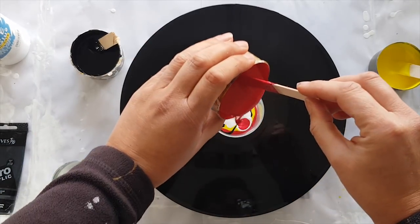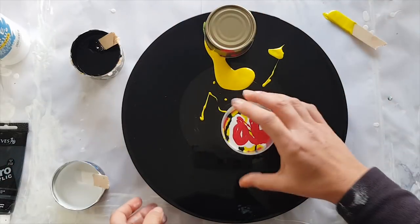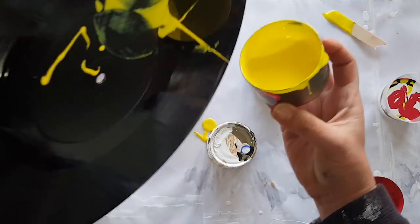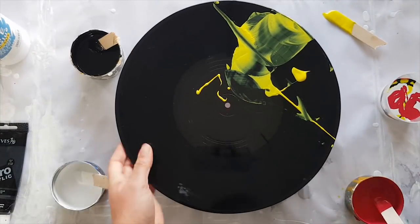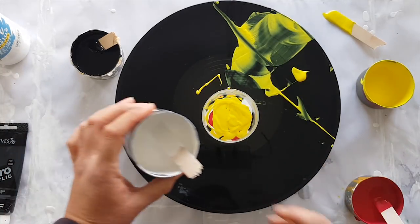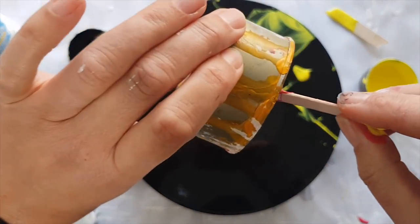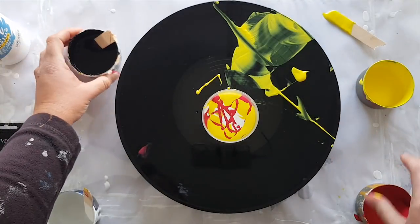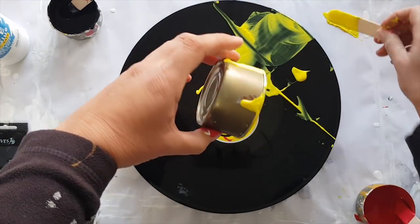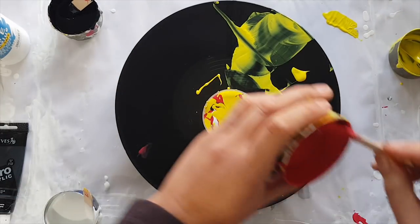Using the PVA, this paint has thickened quite dramatically. We had a little spill — we turn the record upside down and scrape it off. The whole record is going to be covered in paint anyway so it's not a big deal. The higher up you pour from, the more it's going to mix the different layers together. A little bit more black, a little bit more yellow, and the last of the red.